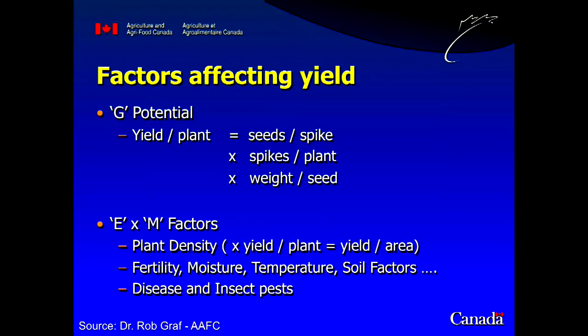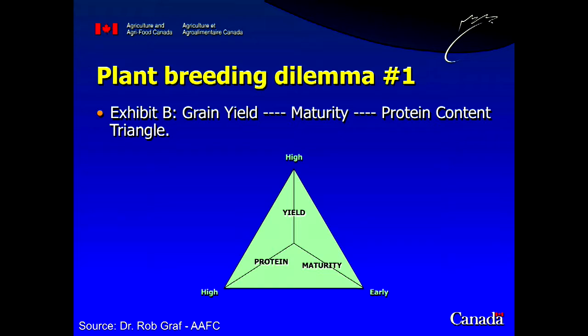Well, he or she incorporates traits into that plant that result in changes to the yield components, whether it's seeds per spike, spikes per plant, leading to weight per seed, whatever. It's traits that will ultimately lead to increases in yield. And so that's what they're targeting, and that's what their yield triangle looks like. And rather than some hierarchical thing, for them, it's about that area. They're locked into that area because, in this case, of yield, protein, and maturity.